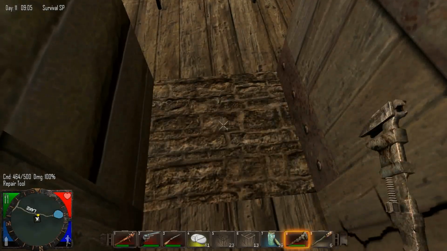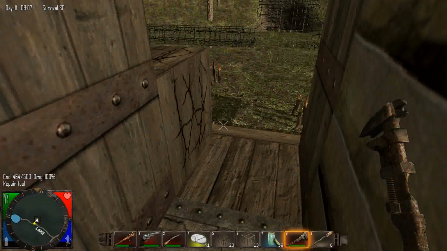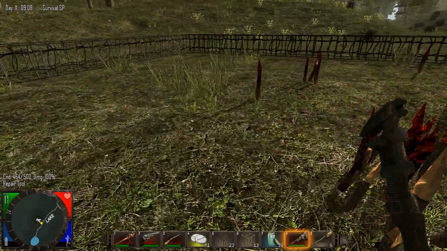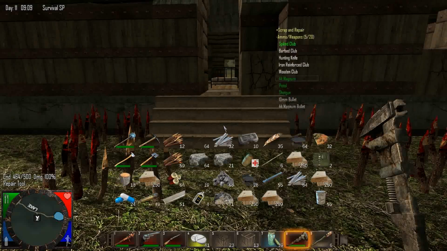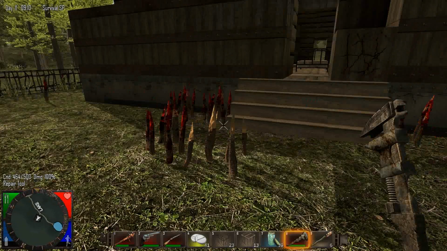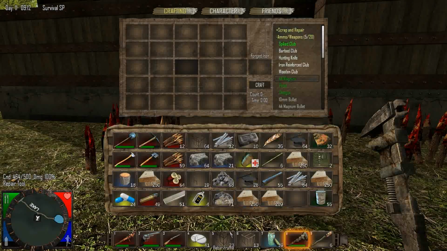Now they broke in my door, which is going to lead me to believe maybe I should make a double and triple door system. I could do that. I probably should, because they broke through the door. They're going to go for the door first no matter what. So let's get out our axe.